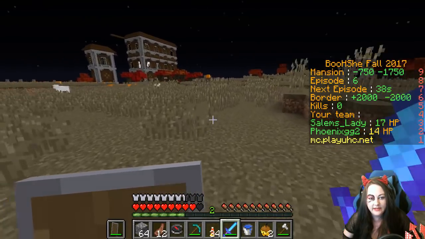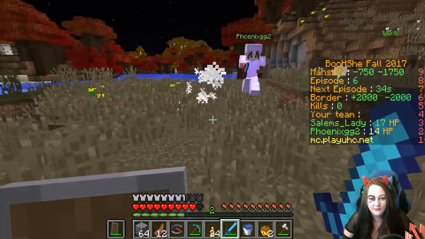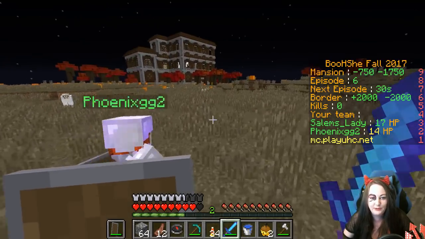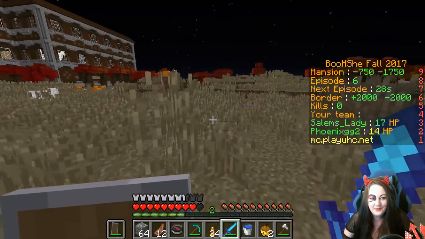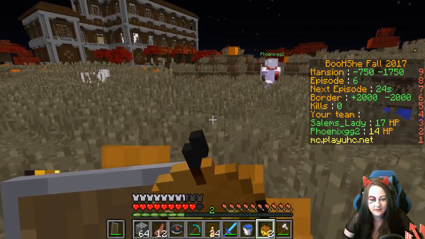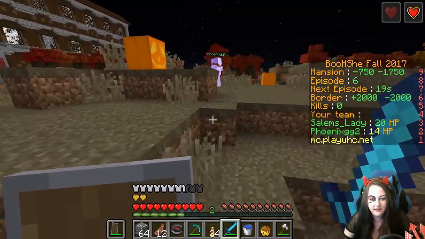Oh, okay. Right. How are we going to approach this? Are we just going to go straight in the front door and hope that no one else is in there? Or what? I think what we should do is gapple before we go in, definitely, because I've still got a bit of health lost. Yeah, I'm full health now, so.